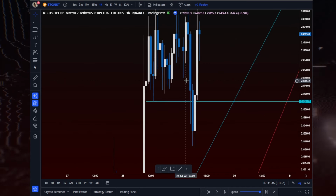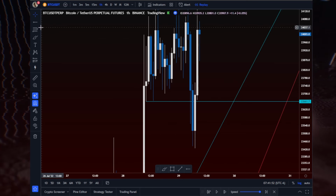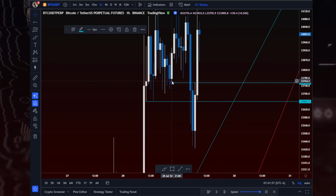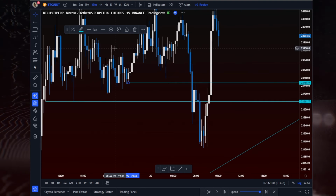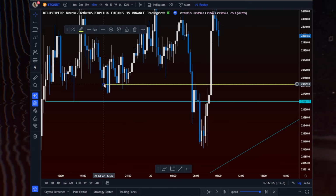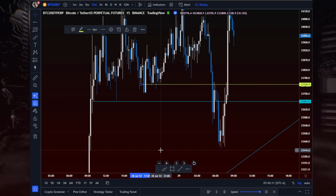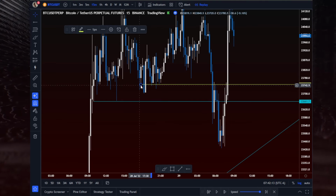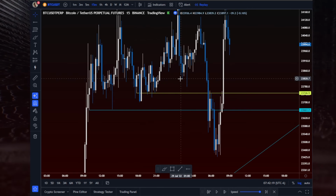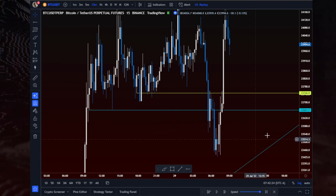So just as important as marking origin levels for breakouts, if you were to mark this as an origin level on the hourly, or you couldn't even mark this one as an origin level. Let's find a 15. If you were to mark this guy right here as an origin, because that could technically be an origin, it will break down to the next level, right? It will break down to the next point. It doesn't mean it's going to crush the move, because there are other origins on the charts. There are other points to a chart that, if you break an origin, it might not collapse the whole thing.